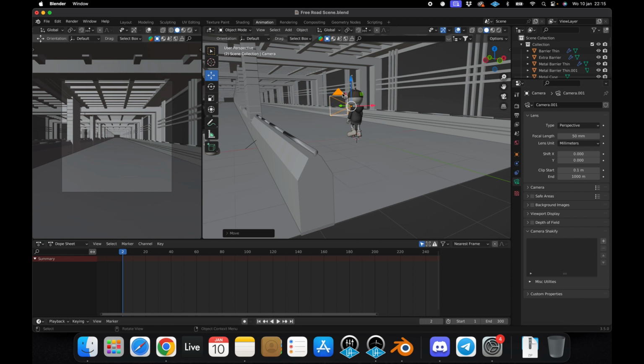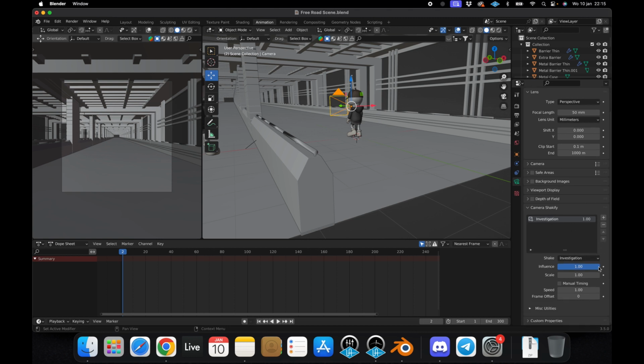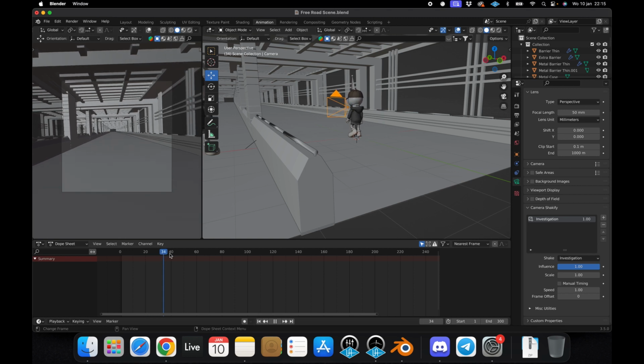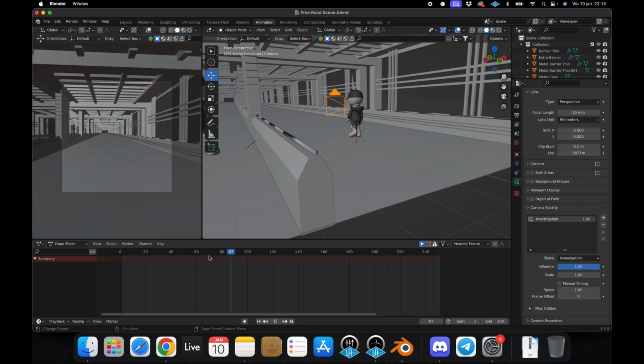So we just click on our Camera Shakify, we click the little plus, and there we go, Investigation. So this means that there is a preset, now our shake preset on the camera. Let's see what this preset does. You see how the camera moves? It's shaking.